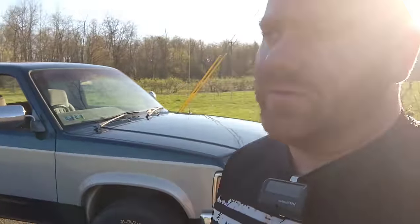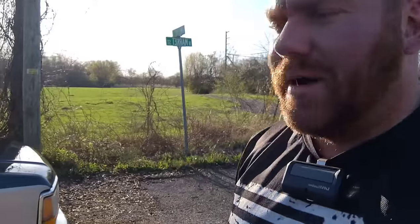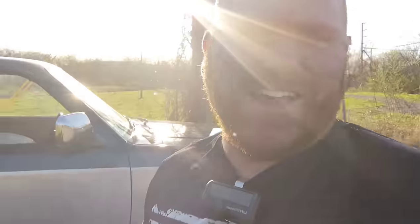These new trucks, you talk to them the wrong way, you'll hurt their feelings. You'll offend them. You drive them by the bonfire, they melt. So these are some old, nice older trucks.